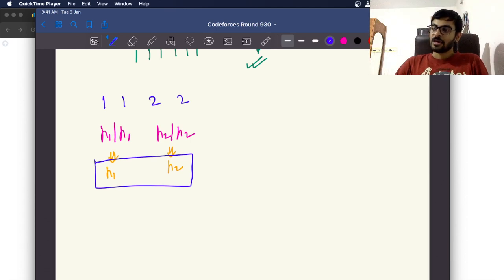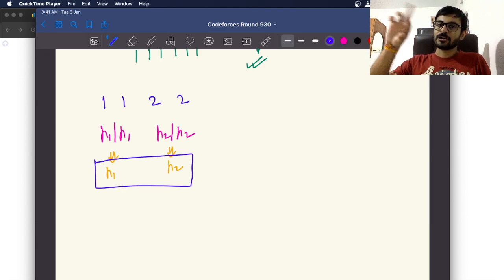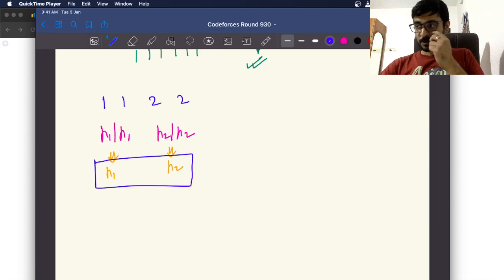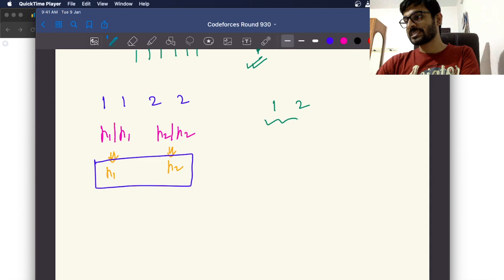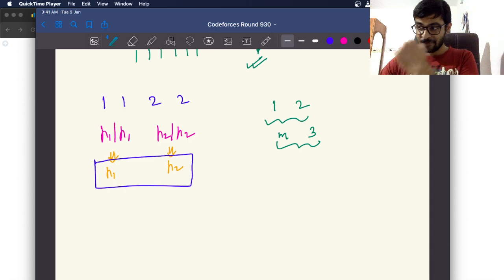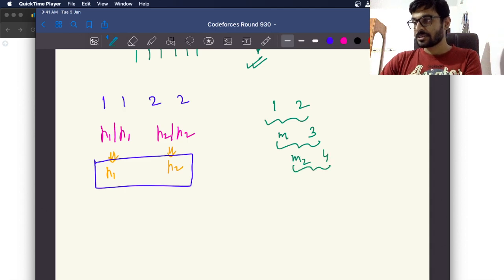Now, in this way, I find out the greater among two numbers. Now, using the bigger number and another number, I can find out the greater among those two. So I'll say, okay, find out the maximum among the first two numbers, let's say 1 and 2. And then whichever is the maximum, with that take the maximum of 3. So maximum of m and 3, then you get something like m2. With that, take the maximum with 4. Then you get some other m3. Take the maximum with 5 and so on.